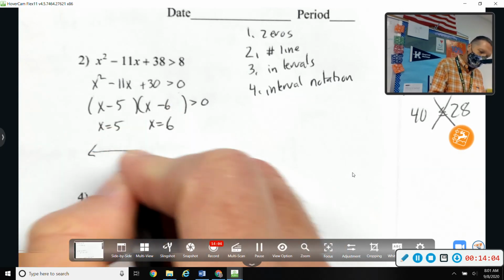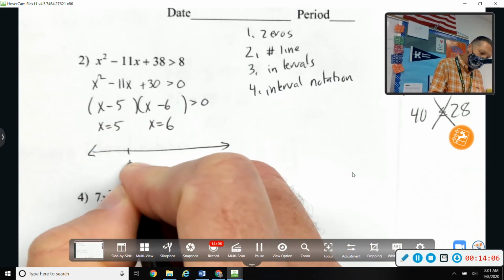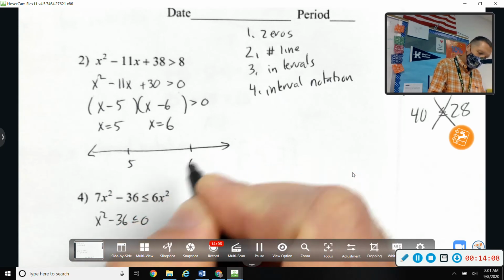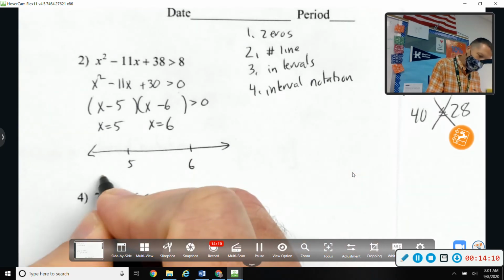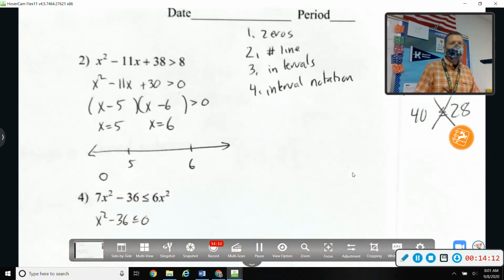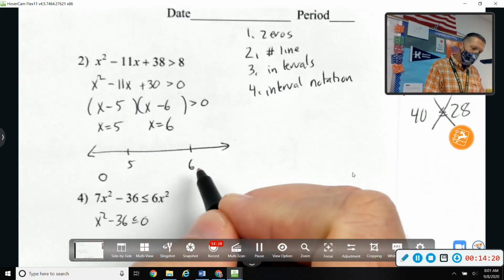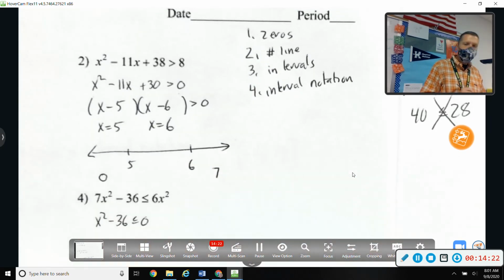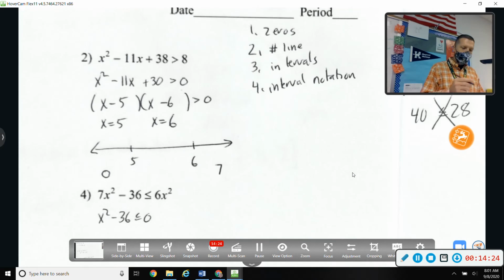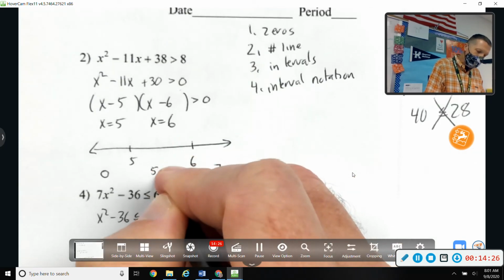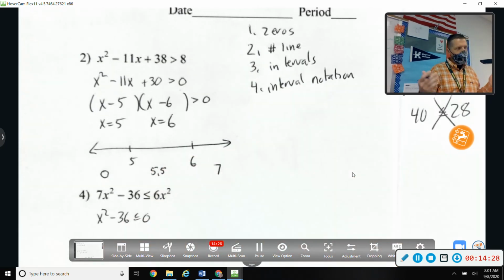So x equals 5 and x equals 6. I saw a lot of you tested 0. You could test 4, you could test 3, you could test -7, but 0 is always a good choice to test, as long as you test it in the right interval. Greater than 6, looks like most of you tested 7. And in between 5 and 6, you don't have very many options. Well, I mean, I guess you still have an infinite number of options, but you don't have very many good options.